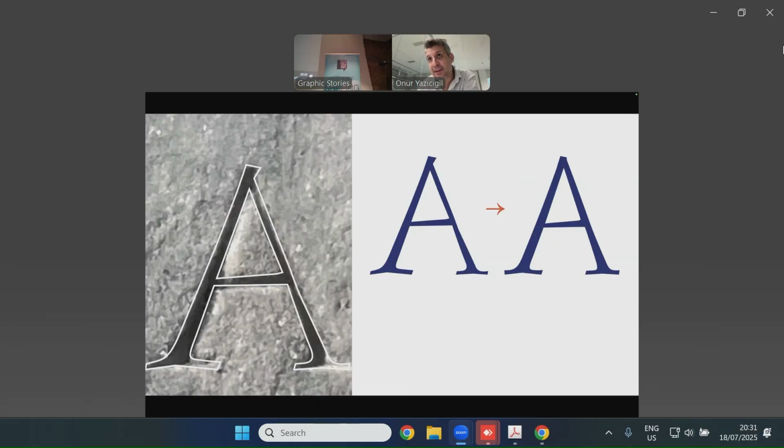Because otherwise, when you transfer them digitally, it becomes too thin. So at least as a type designer, I knew that you need to make it a little bit thick so that it can be legible in small sizes. Even then, it's still considered a thin, light font, actually.